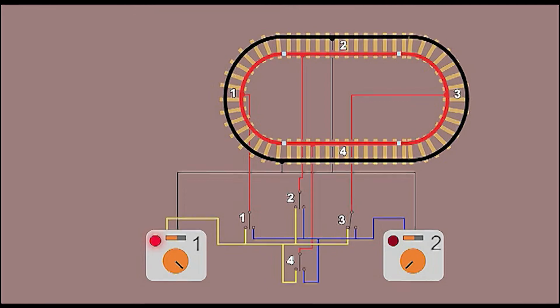If the trip still lights now, then the fault has to be in the wiring up to that section or something lying across the track itself. Look particularly at points, because points are where the black rail and the red rail run very close to each other, and it's quite likely that you'll get a short somewhere around there.